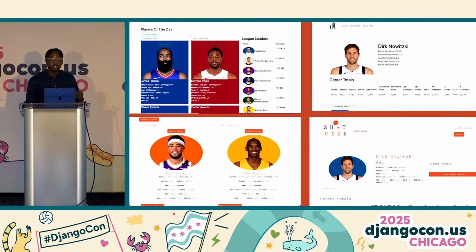Now, opening up the project during this stage was also one of the best things that I could have done. Suddenly, my ideas didn't just exist in a vacuum anymore. I was getting thoughtful feedback from people that cared about the project and cared about me, I guess. Some of the feedback was technical. Some of it was about usability. And some of it was just like, hey, Kudzayi, this name, Nosebleed Section, it's a little confusing. What does that mean? And they were right. So I iterated. I refined some features, and I even changed the name. And ShotGeek was born.